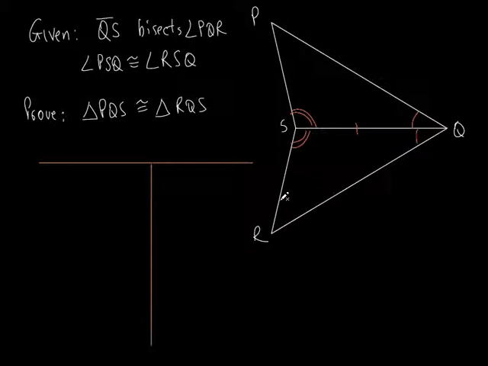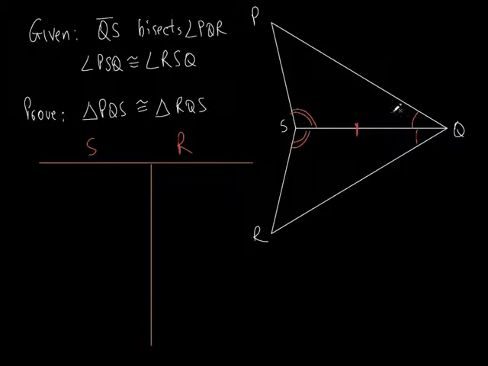It's just a waste of time, basically. Make sense? So all I needed was this side right here, isn't it? After knowing those two angles. And so I say SQ equals SQ, reflexive property, and I've got angle, side, angle. So if we're going to write this down, I'll just shorten it a little bit.